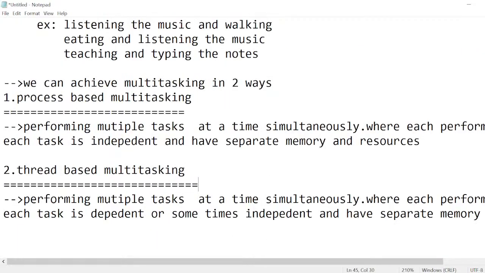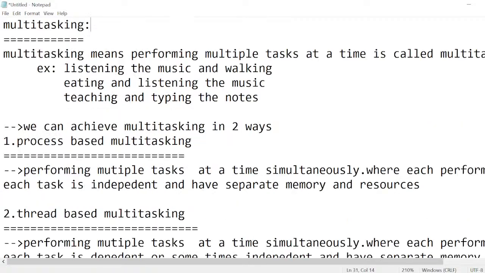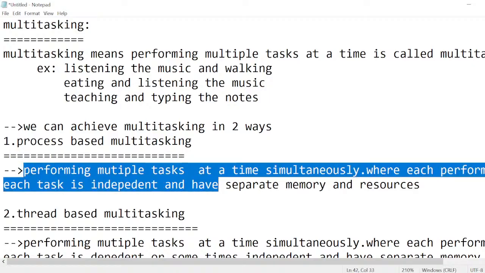I hope you guys got it. What does it mean by multitasking? The name itself has the meaning. Executing multiple tasks is called multitasking, and there are two ways to achieve it. One is process-based multitasking, meaning multiple works we can do at the same time, but each task is independent.